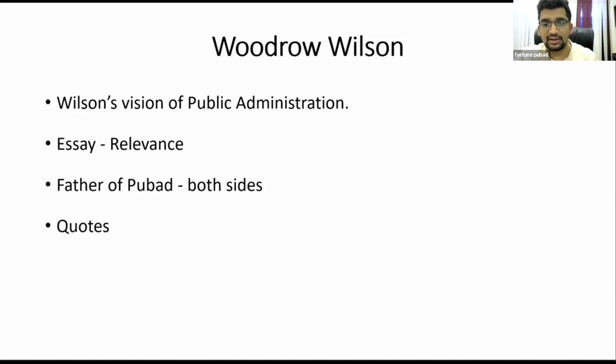When you look at another example, Wilson's view of the nature of public administration, because Wilson believed that public administration had a narrow definition. He believed that public administration is government in action, but basically the executives. That means he believed that it is basically policy implementation, not policy formulation.